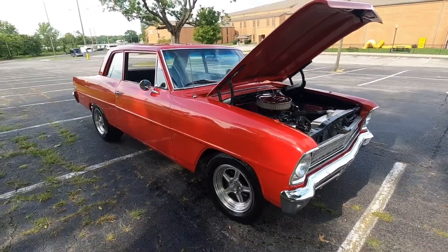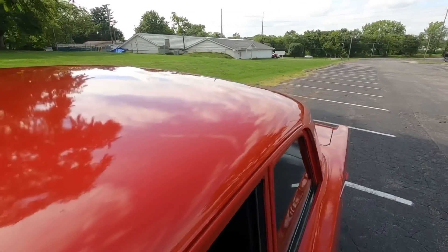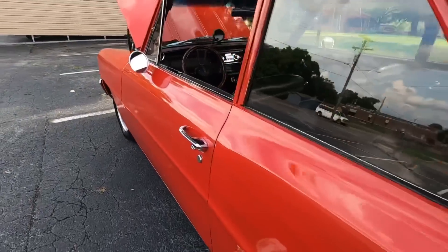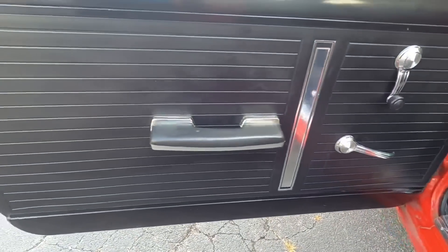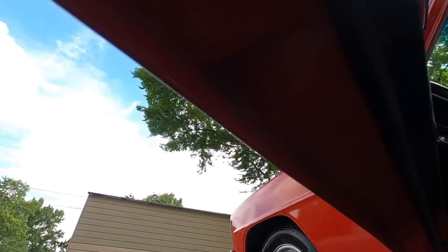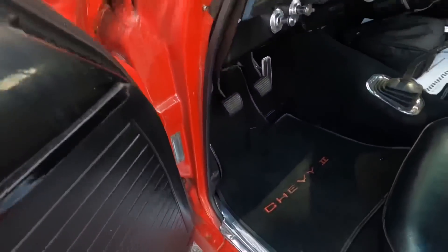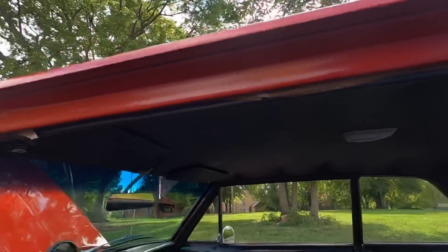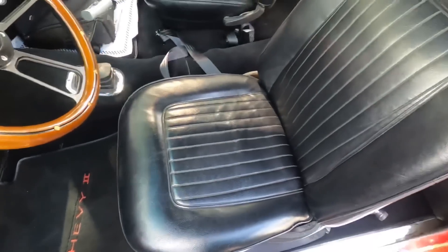All right, pretty much made it around this ride. Let's check over the roof, check out the interior, and then we'll get her started up. Door panel on this one looks great, the seal not too bad. In your jams, trim looks good. Carpet in this one has been replaced, some nice mats, seats look good.